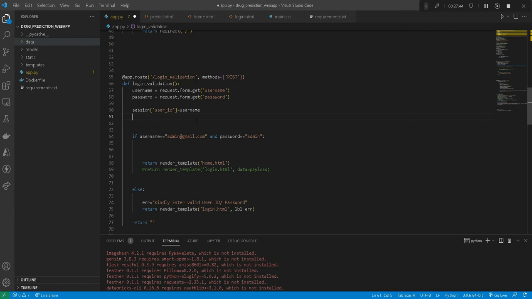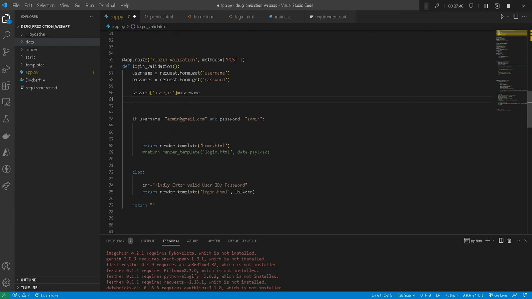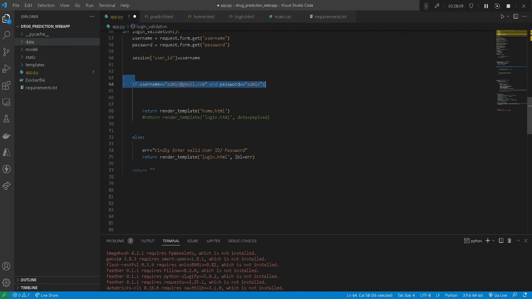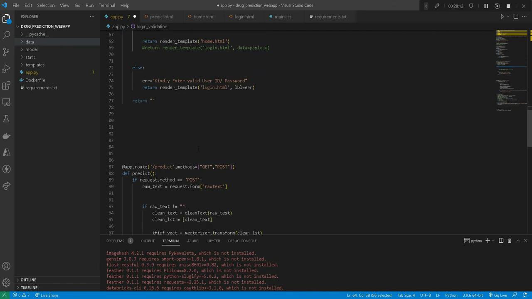So we are using the session user ID, and we are checking a very static condition, that is, username is equal to admin Gmail and password is equal to admin. If this is the case, then we are rendering home.html. Here you can do your customization, or you can use any database, MySQL, SQL Server, for doing the validation by creating a login table.